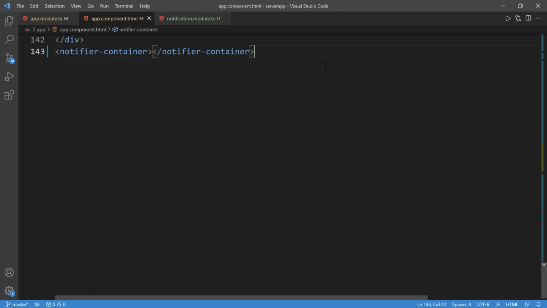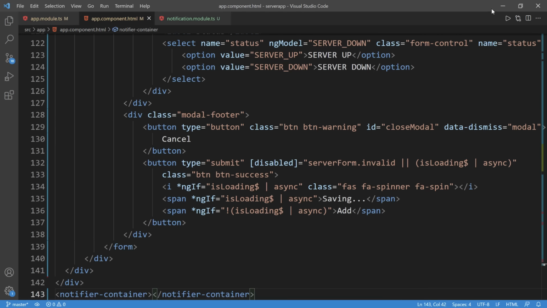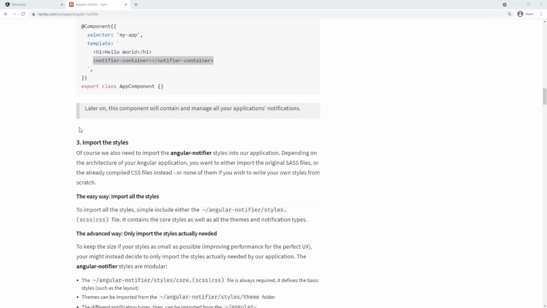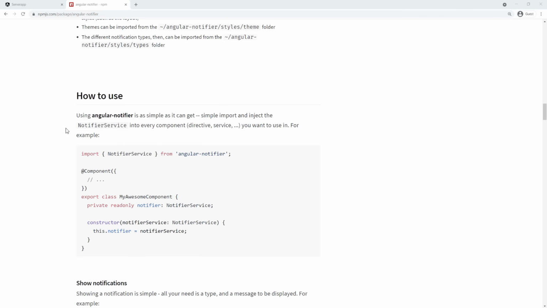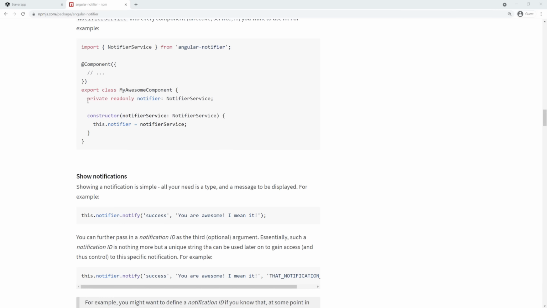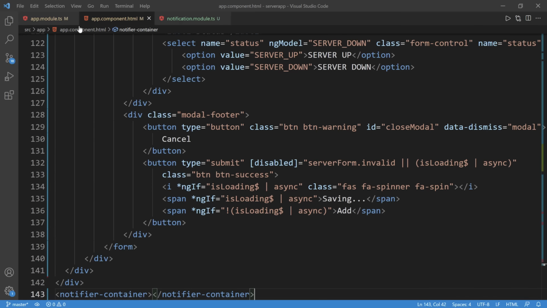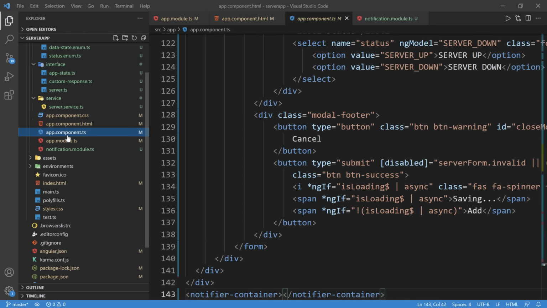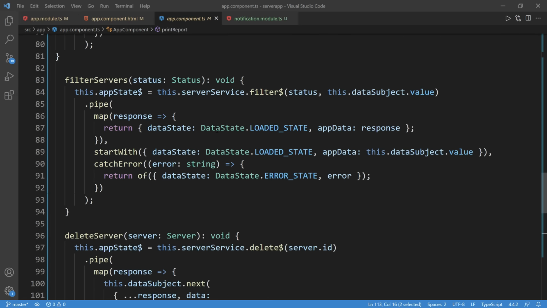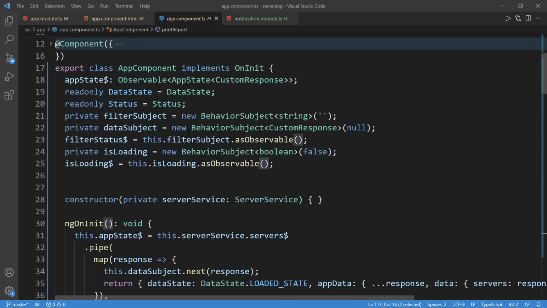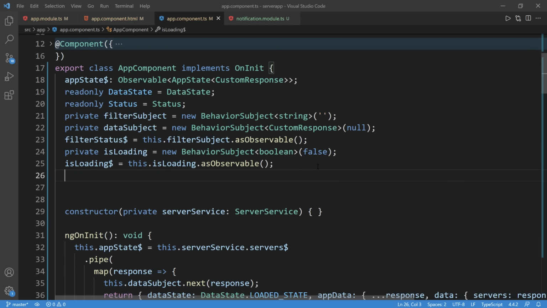Okay, so that should get this working. Now we just have to test it, and we can test this real quick just to make sure that it works. So let's go and do this. I'm gonna copy this line back to the app, back in my member component, and scroll up. I'm gonna do this a different way, but I just want to show you that it's actually working. I'm gonna paste this and make sure this is imported.